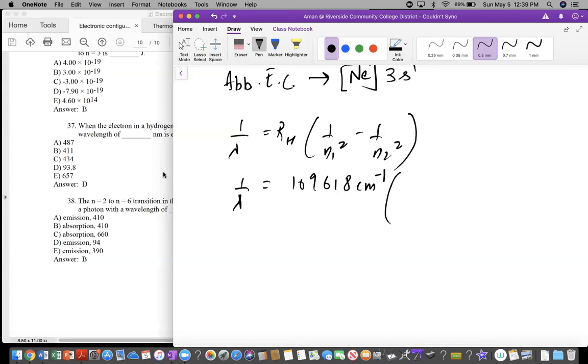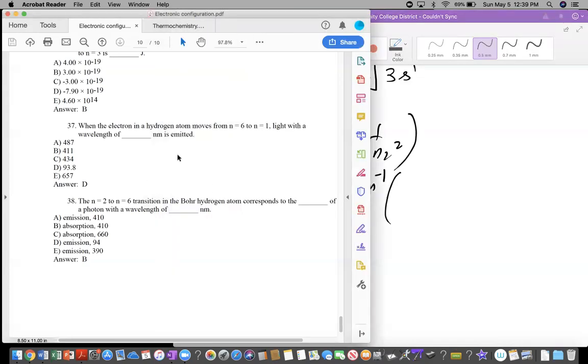And then it says 1 over n1 squared minus 1 over n2 squared. Here I'll say don't confuse yourself, and just plug in any number you want. Oh, really? It doesn't have to be positive? At the end, make your answer positive. That's it. No matter what, just change it to positive. Your number is going to stay the same. If you get negative answer, ignore negative. If you get positive, you're already good.